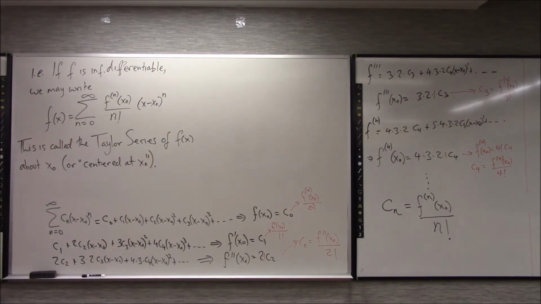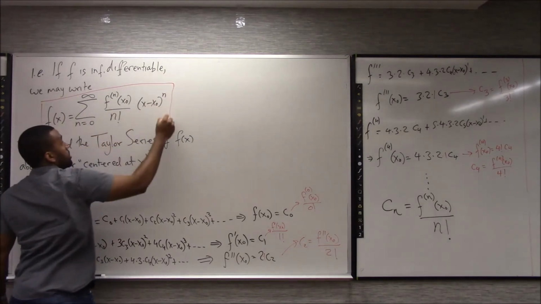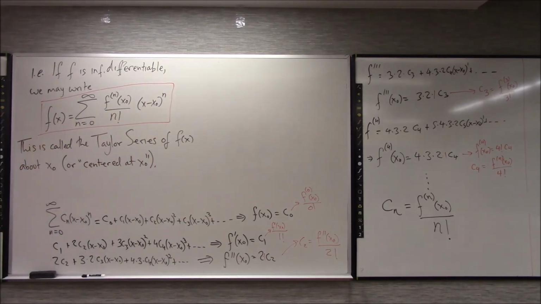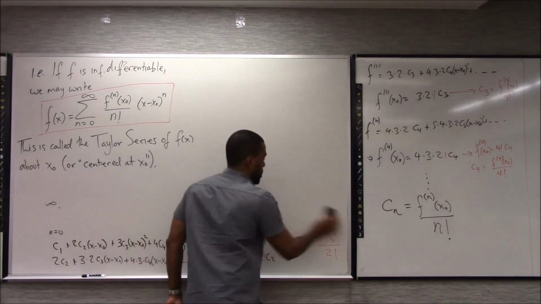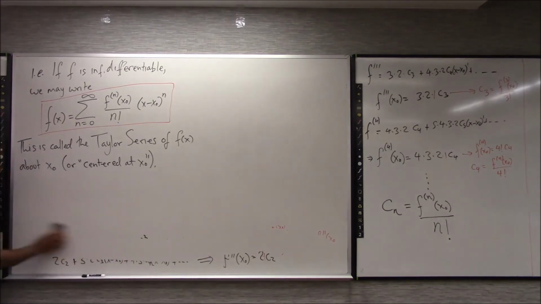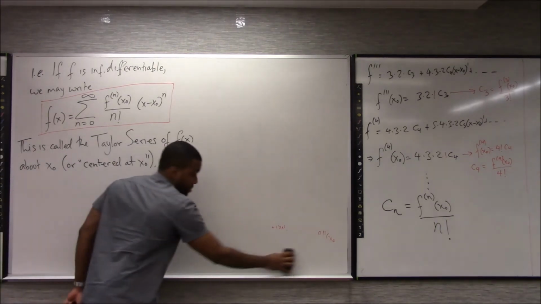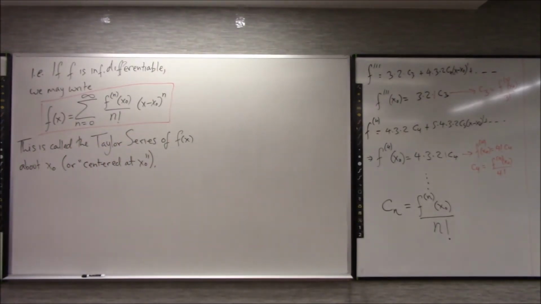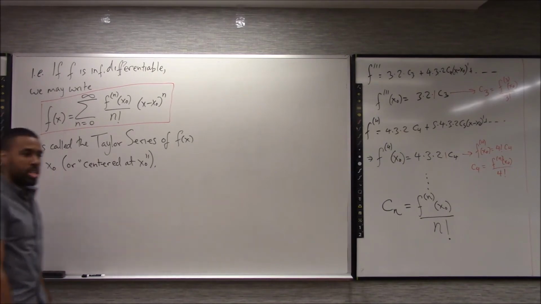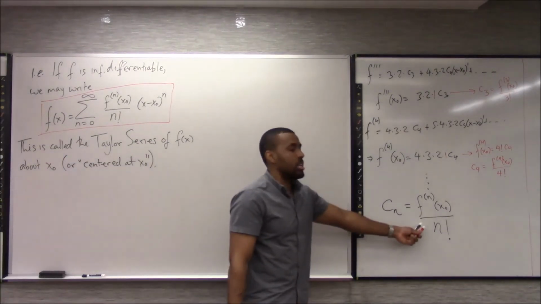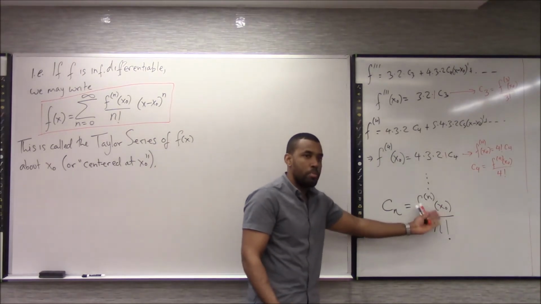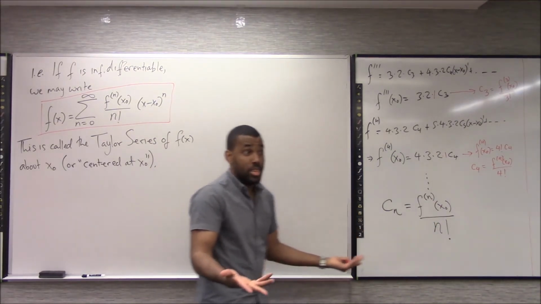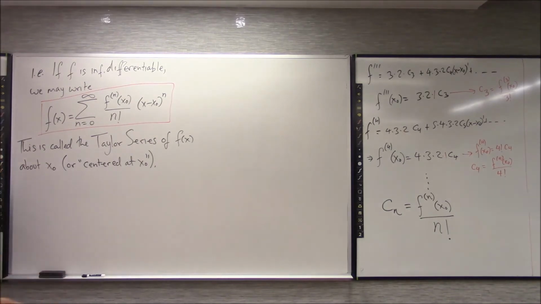So that's a very important formula. It's the main formula for this chapter. And it gives us a way to compute power series for any function that I know how to take the derivative of repeatedly. So it's cool if it looks like 1 over 1 minus x, but even if it doesn't, that's cool too. This can deal with sine, cosine, tangent. I know how to take derivatives of all those repeatedly. Hopefully it's in a form where you can also see a pattern when you're computing a bunch of derivatives, and that's even nicer. Otherwise, you can just compute enough terms that will fit the approximation that you need.